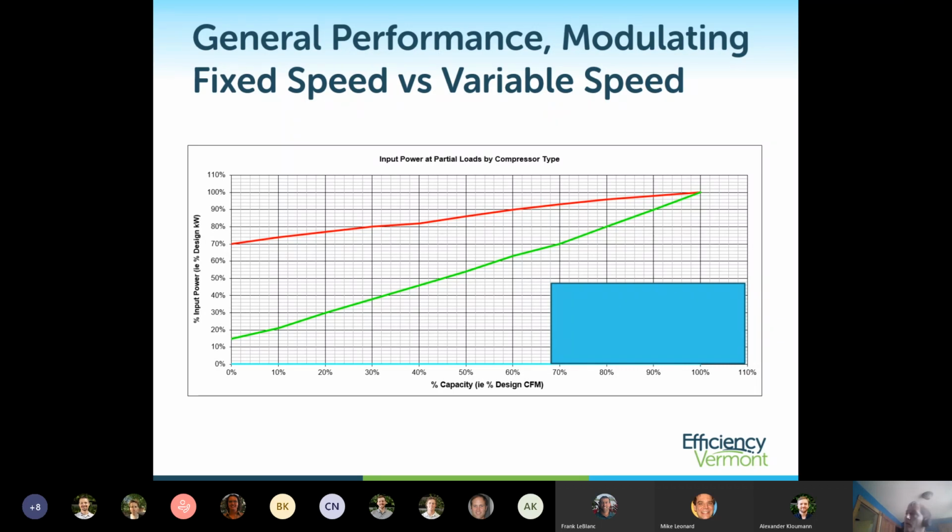So it's all dependent upon what your plant needs. If you need a variable flow, using a variable speed would be better. If you need 100% flow and it's on load, no load, you probably are better suited with having a fixed speed compressor.